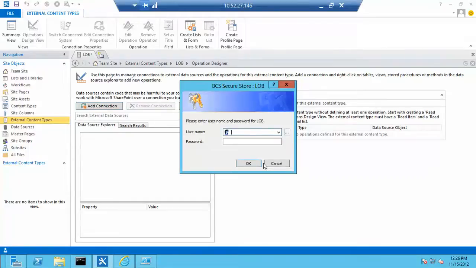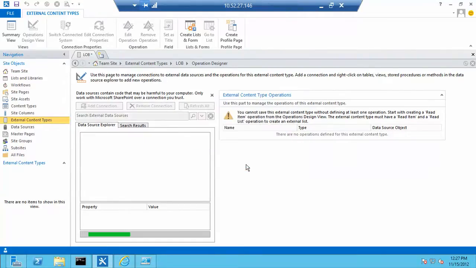And now I'm being challenged because BCS makes a direct connection back to that data, right? It's not going through SharePoint. So when people see, hey, I just entered the credentials I want to use, why am I being challenged? It's because it's not going through SharePoint using those credentials. So now we'll do Contoso SPLOB. And if this barks back at me, then I know I've screwed something up in the SQL side. So it's a good milestone.